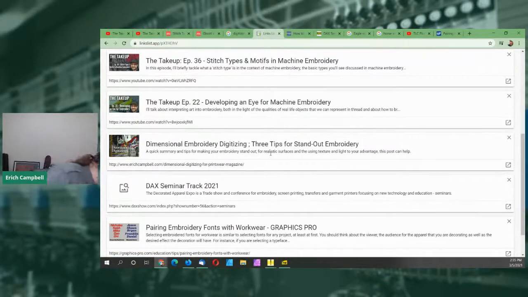And once again, hopefully I can show you guys samples again. I realize now that I didn't grab my sample kit like I thought I would have, so I may have to grab some stuff later. But dimension is all about what we can do with the sheen, the actual three-dimensional nature of embroidery. And if you saw last week's show where I showed you the samples, we do see a lot in stitch angle, in stitch type, in texture, and dimensional embroidery digitizing will help you out with that.